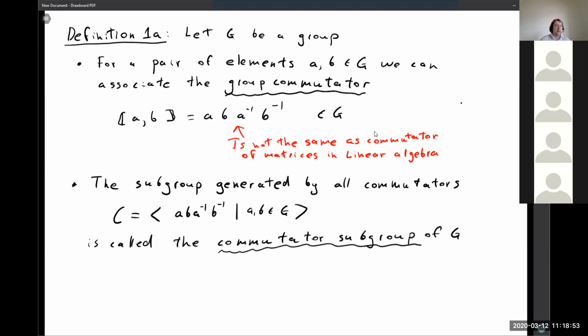Note that it doesn't mean that all elements in this commutator subgroup are exactly commutators. We never said that. We just said that we consider a subgroup generated by all possible commutators.